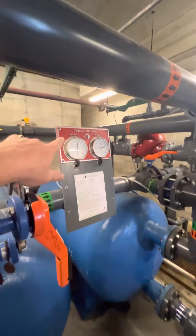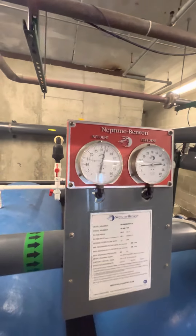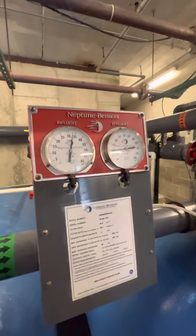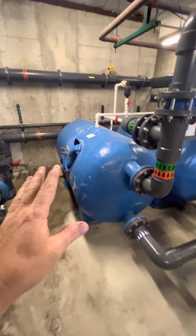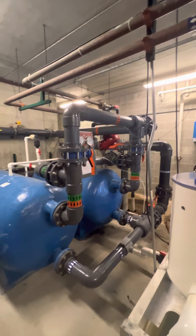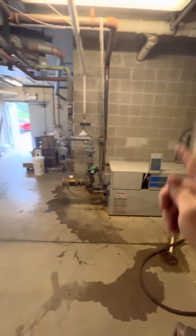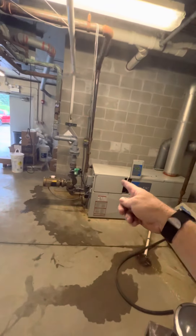That's the only way we're gonna get our delta P's down to 3 and 5 psi. We backwash today for a half hour and we still have a 22 psi pressure differential, which is double the allowable amount for these filters. If there's any pool professionals out there that want to chime in — I'm just a lowly boiler mechanic that needs more water flow from this to make that work.